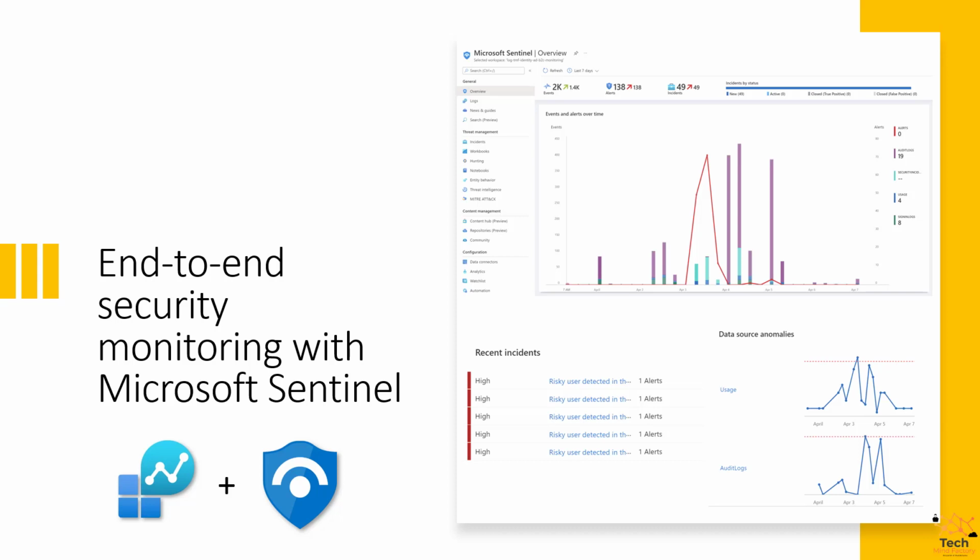In this case, we can use Microsoft Sentinel with Log Analytics connected to the Azure Active Directory B2C service. We can monitor our identity solution, display incidents related to user accounts, authentications, and so on, and we can react.